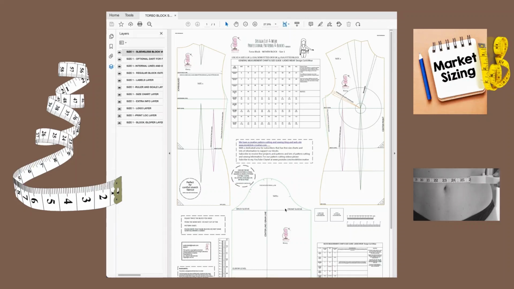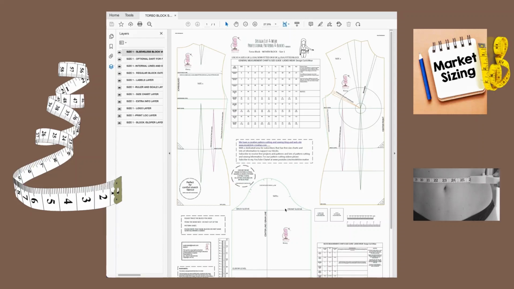So for example, a size 12 UK, 8 USA with one company may be 5 or 6 centimeters different on bust, waist and hips for the same size allocation for a different company.